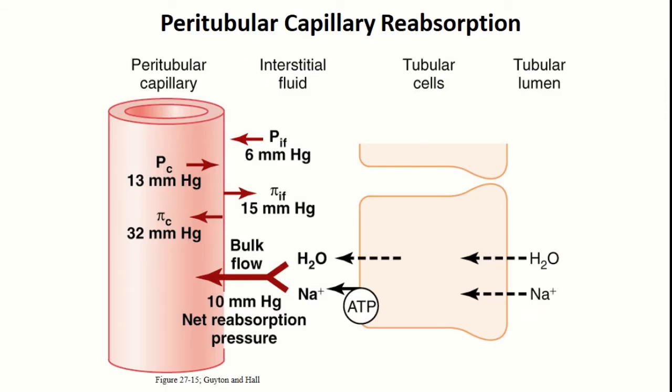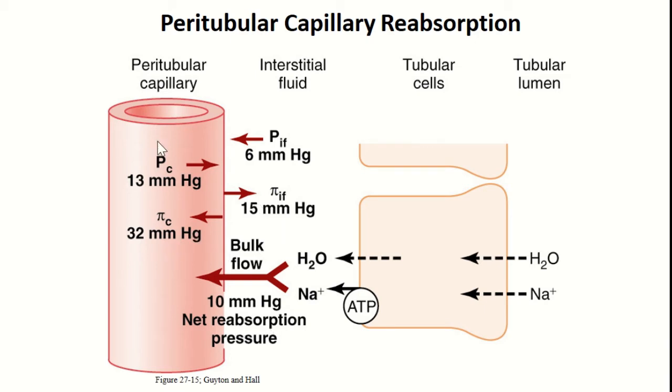Next important factor that regulate tubular reabsorption and secretion is the Starling forces. The Starling forces that exist across the peritubular capillaries. So these are the tubular cells, the interstitium, and the peritubular capillaries. We have already discussed the Starling forces. You have to remember that the Starling forces across the peritubular capillaries are in the favor of reabsorption. That is, they are favoring the reabsorption of fluid from the interstitium into the peritubular capillaries. This is also called as bulk flow.